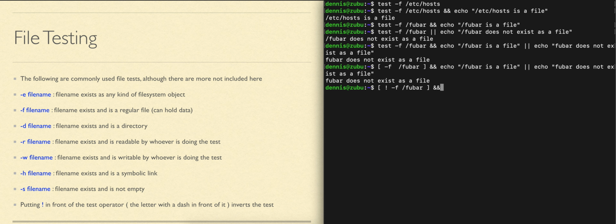And if this test is true, in other words, there is no file, not a file, foobar, now we could do something like create the file. And if that works, do whatever we're going to do with the file, and so on. So the exclamation mark, or bang, can be thought of as the word not in front of your test.